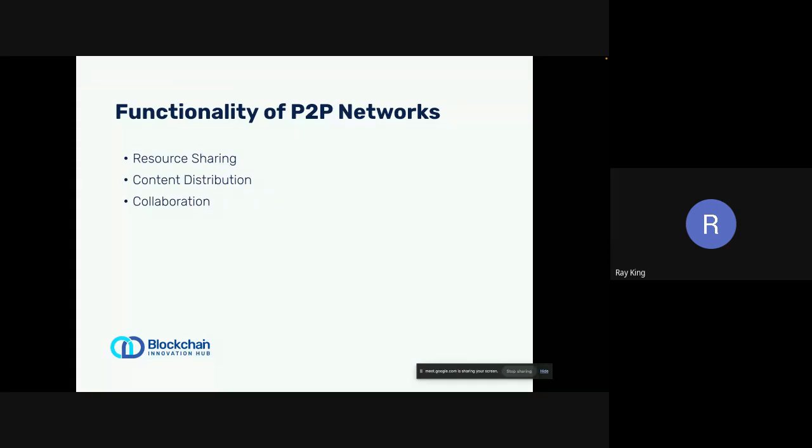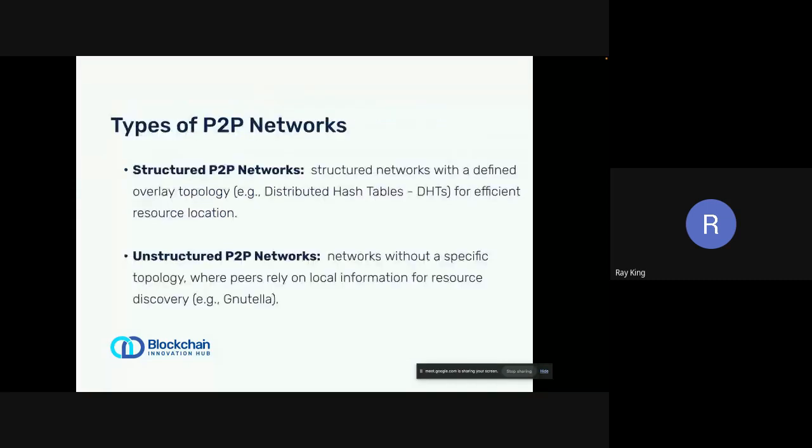Now, please, I would want us to understand that in structured peer-to-peer networks, nodes are assigned specific roles and responsibilities within the network. So different participants have different roles and different responsibilities. That's for structured peer-to-peer networks. And for unstructured, the nodes are connected to each other without a predefined order or hierarchy.